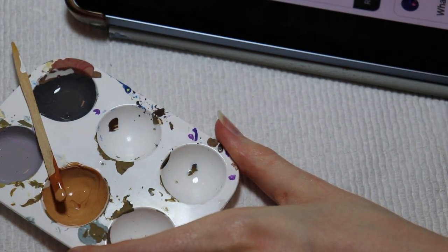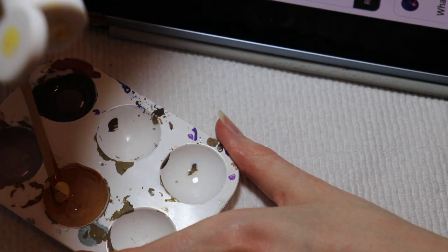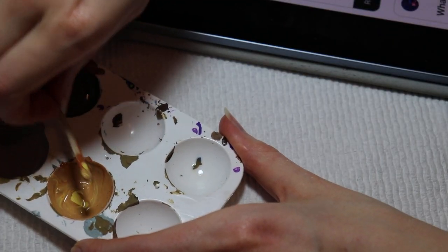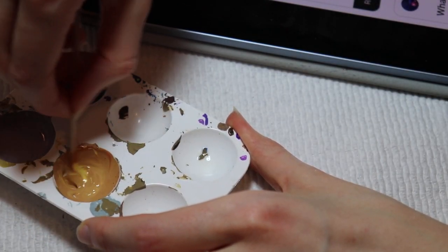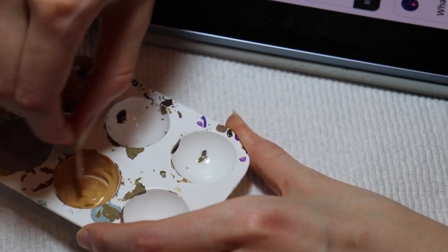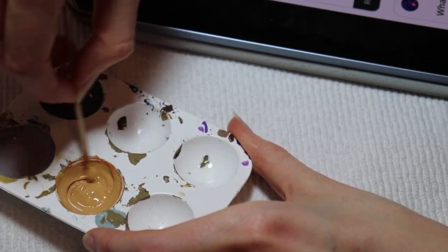How long does it usually take you to make a custom? I think I've also answered this question before. I'll use this one as an example. The sculpting I did all last night. I'd worked on it maybe 2 hours and then another half an hour today. I've never actually timed myself, so I'm not quite sure.